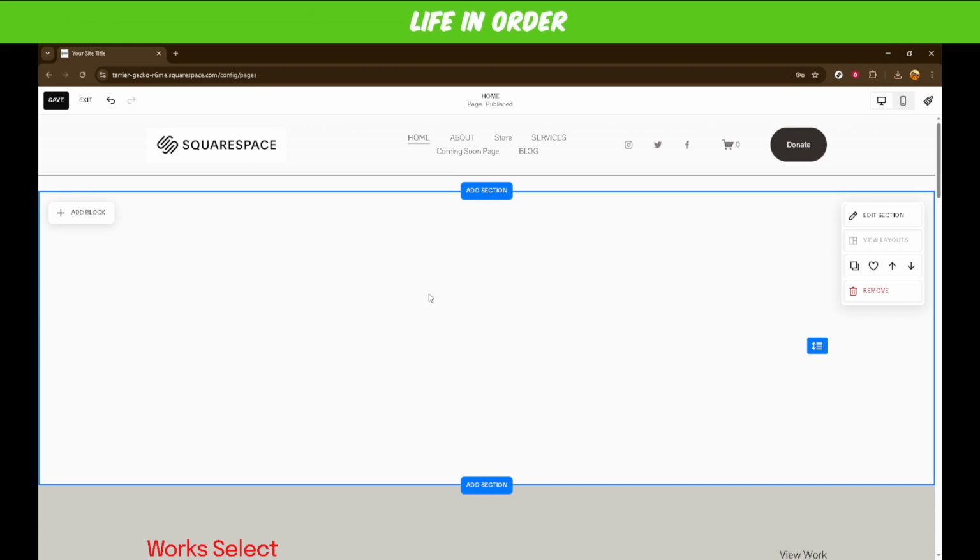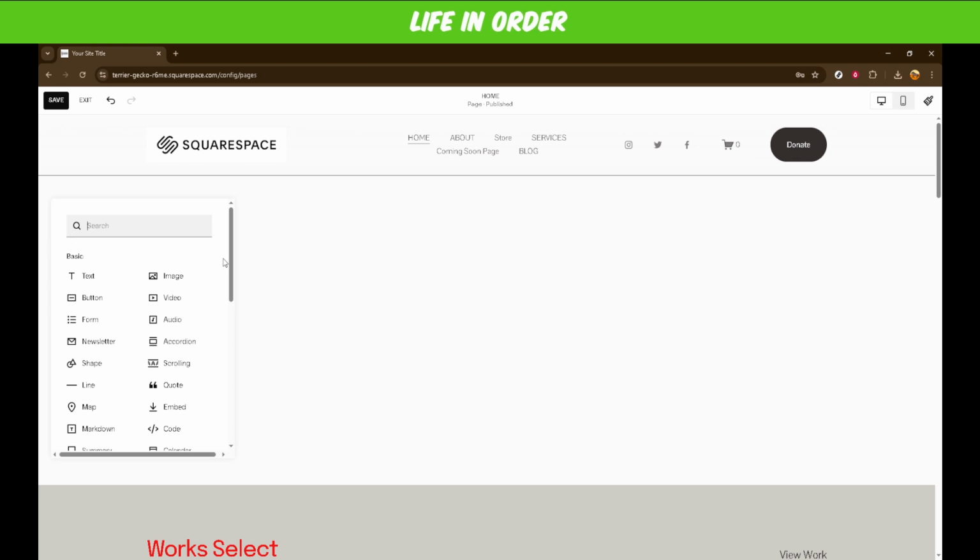The next thing you'll want to do is look for the option to add a new block to your page. Blocks are essentially the building pieces of your website on Squarespace, and adding a text block is a basic but vital skill. You'll find the Add Block button typically located on the upper right part of the screen when you hover over the area where you want the new block.